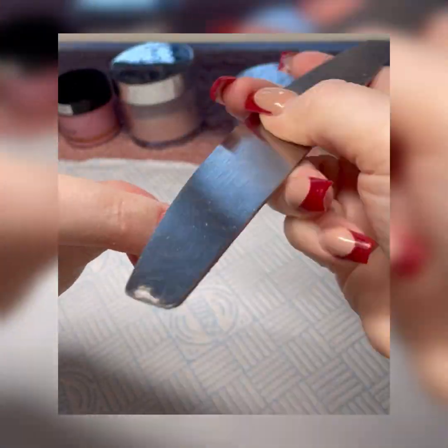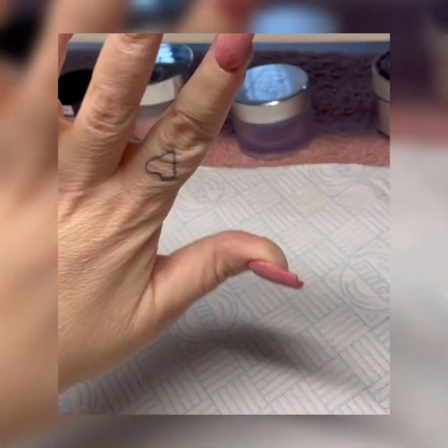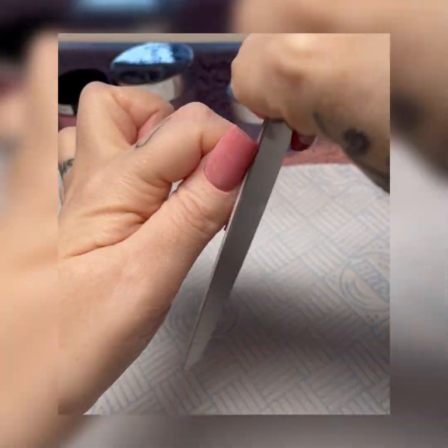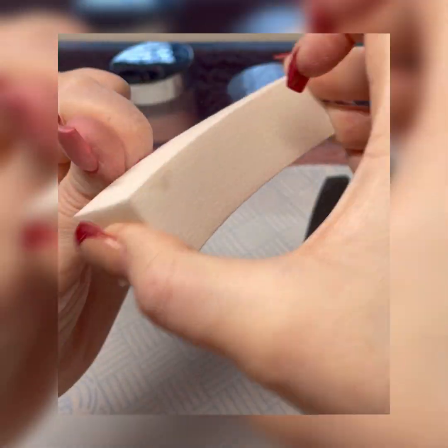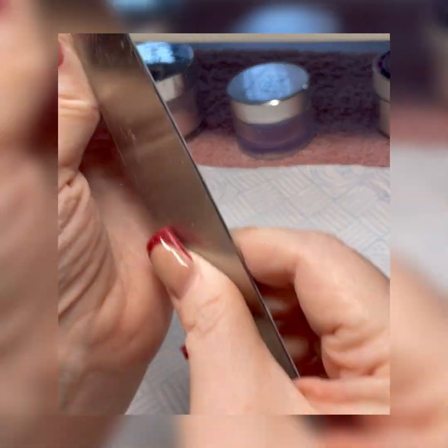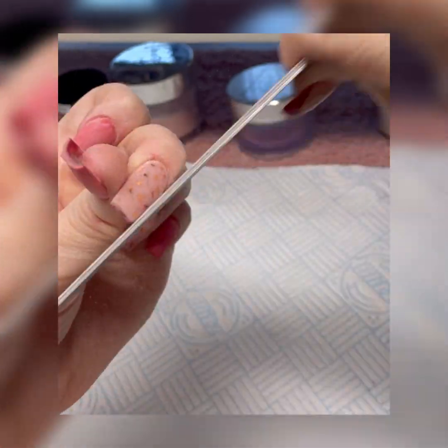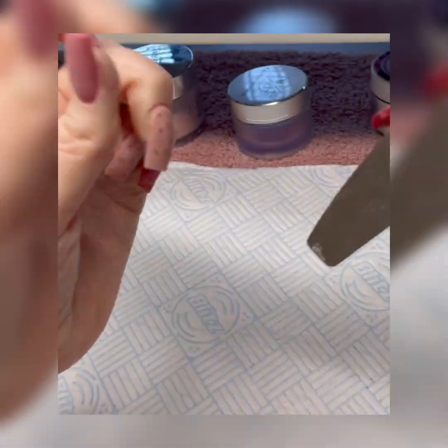Obviously, I probably wouldn't do the filing the same way I do on myself on a client in regards to the angle. On myself, I'm kind of a little bit sloppier, because I think you are when it's your own nails. You either just want to get them done, or sometimes you've got time to spend on actually doing a full set on yourself really well. But most of the time, I think for design, I just want to get it done.